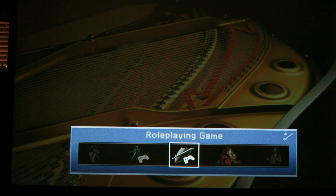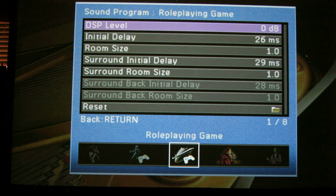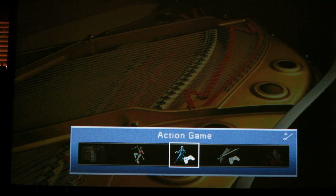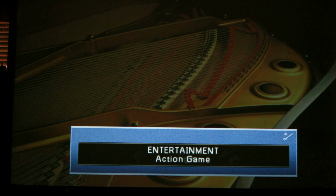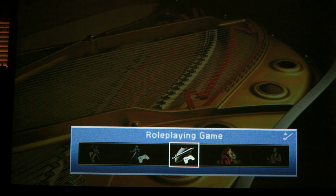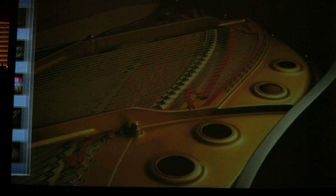Then you have sound program. And the same setup, you would select the sound that you like. In this case, I have role-playing game. I usually play Call of Duty, so this works for me. If you select up, then you have a whole bunch of different options that you can choose from. The ones that are blacked out, you cannot select. So it depends on which sound mode you select, then you will have more options to choose from or less options to choose from. Okay, so let's go back to the menu again.